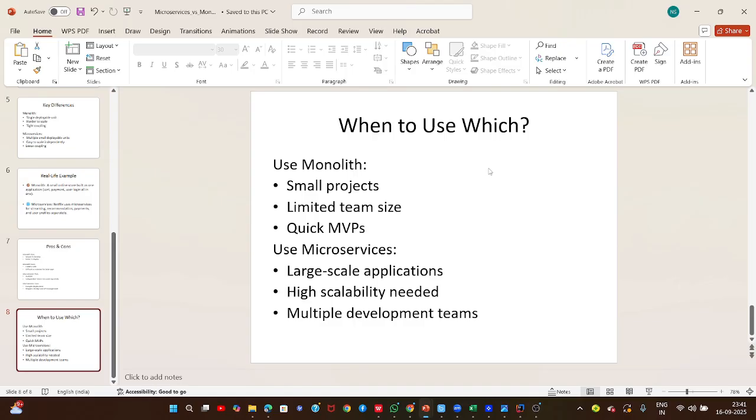When high scalability is needed for the application, you use microservice. And when multiple teams are working together, we also prefer to use microservice. In short, I can say monolithic is simple, microservice is powerful but complex. So that's the difference between microservice and monolithic architecture.